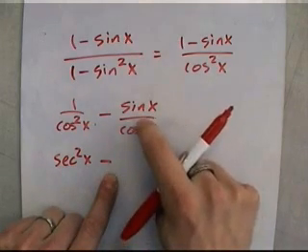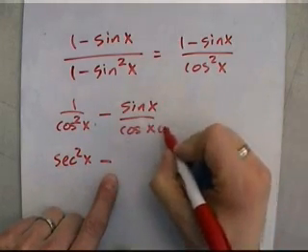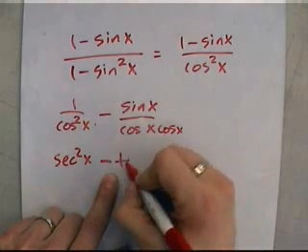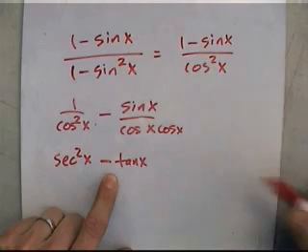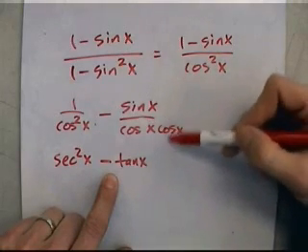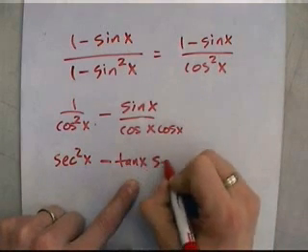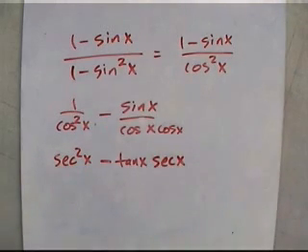So what you can do is, instead of that square right there, you can write that as cosine times cosine. Sine over cosine is tangent of x. And then I'm left over with this extra little cosine on the bottom. Well, if I want to move the cosine to the top, it becomes secant. So I'd have a secant of x like so. Now I no longer have a fraction. It's kind of cool. So that's the general idea with getting rid of fractions for these guys: conjugating the denominator, and then trying to split that fraction up and then simplifying it.